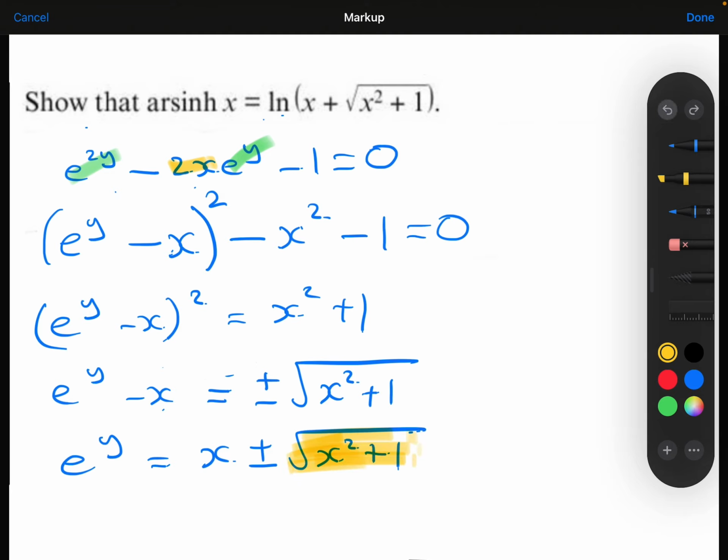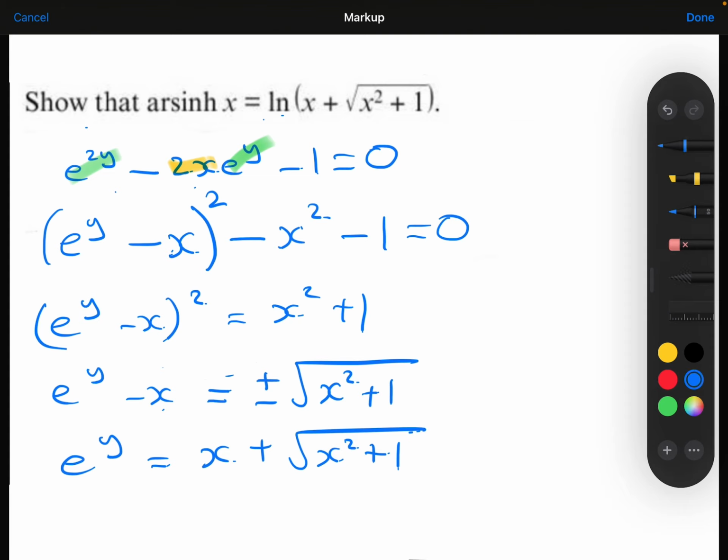The reason why I know that is because of that plus 1. If it was just x squared like that, then that would obviously be equal to x. But the fact that I add 1 before square rooting, that means it has to be bigger than x. And so, because this is bigger than x, if I did x subtract that, it would be negative. Therefore, I can ignore that negative. I can delete that.